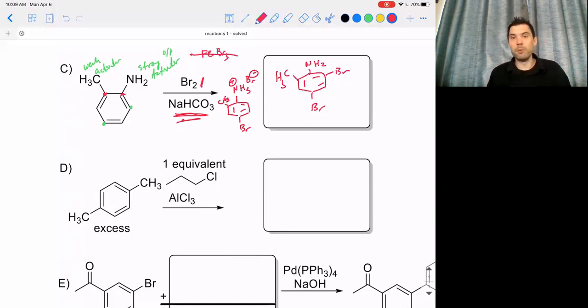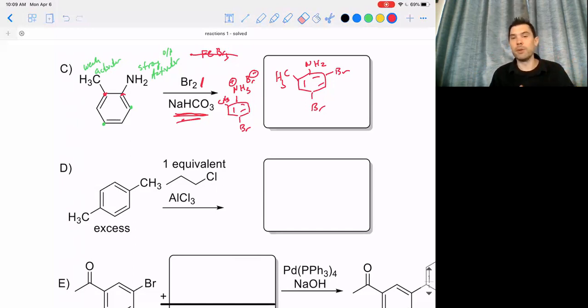Now, some of you might be wondering, if that's true, can you pause the reaction by having it generate HBr and then halt the reaction at that stage? In principle, that sounds like a good idea. The difference is that both the starting material and the product are anilines of about the same basicity. And if anything, the starting material is probably a little bit more basic because the bromine is a weakly withdrawing group. And so that means that the starting material is slightly more electron rich and might be slightly more basic.